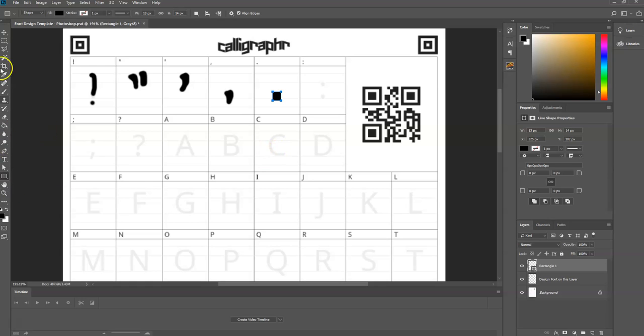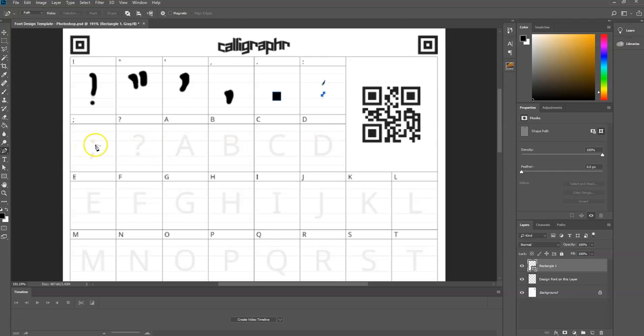I could use the pen tool. If you've worked with the pen tool enough and you feel comfortable, you'd use the pen tool. And what you're going to get when you're done is your filled out font.